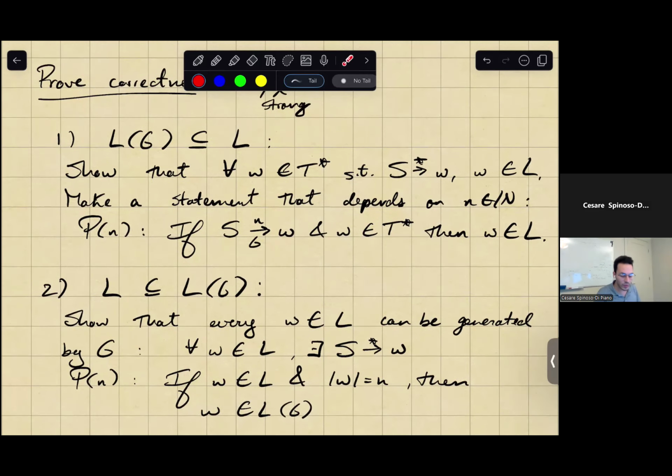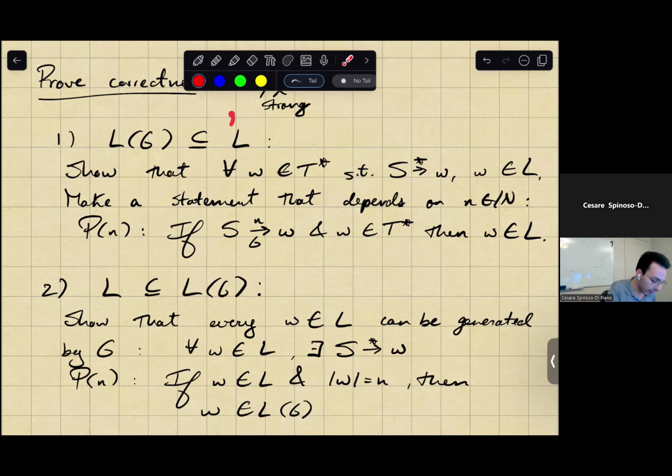So why are these statements good enough for proving the correctness of the grammar? Well, remember what induction does. It says, I state that something is correct up till now, and then I show that using that assumption, it's going to be correct in the next step. So for grammars, what does that mean?